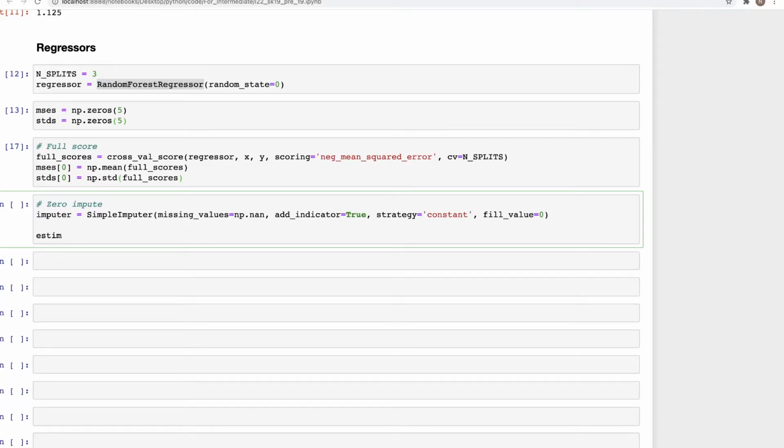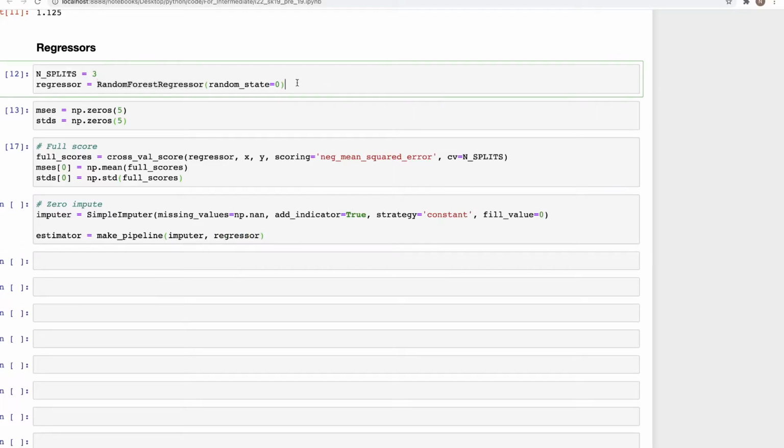Next, we'll create the estimator, and here what we are going to do is create a pipeline. So make_pipeline, and the pipeline has 2 items. One is the imputer, which we have created above, and the second one is the regressor, which we specified here.